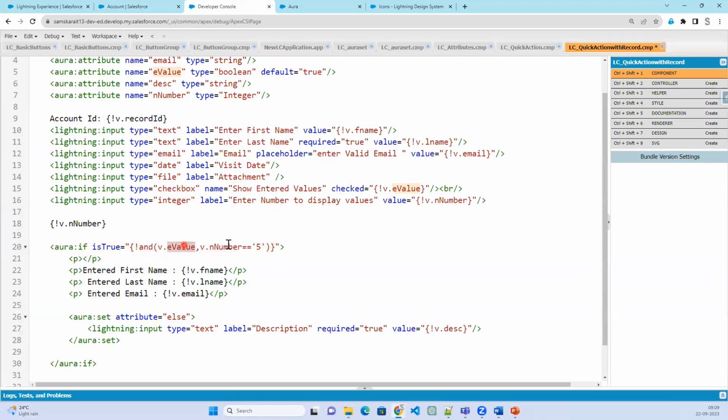Here the value is true and this is also true. If the two values are true, then it is going to display the information. And the condition we are using is on v dot e value and v dot number equal to whatever the number is available.